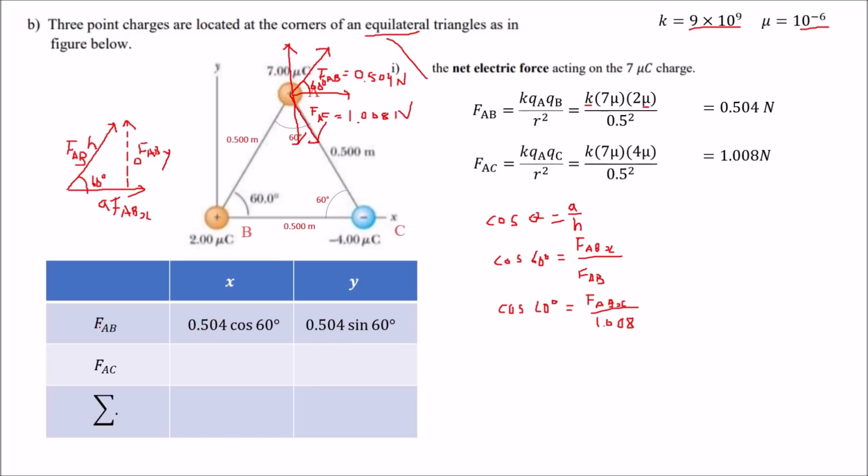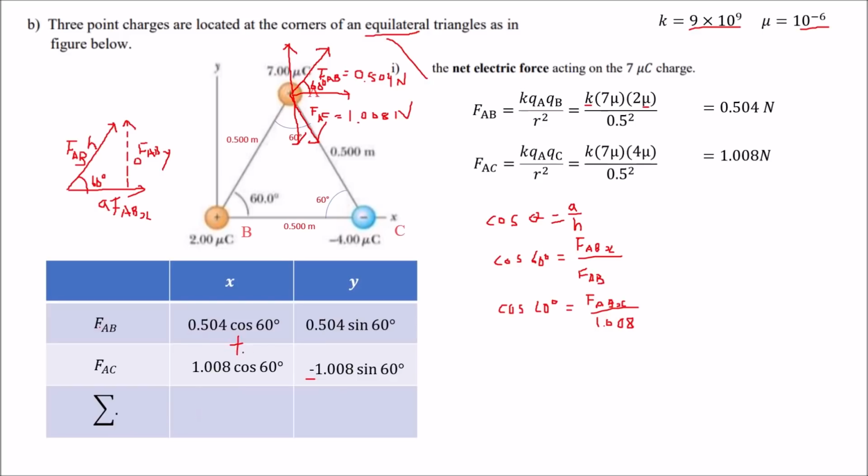So AC, it will be the same, just like last time. So FAC, Y component, and X component. Now here, there is a negative sign over here, because as we can see, FAC over here, the Y component will be acting downward. So like usual, we take upward as positive and downward as negative. So we have to put a negative sign over here so we can determine the direction easily. So now we have to calculate the total.